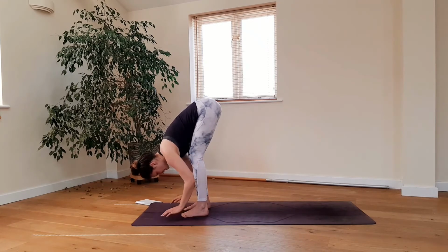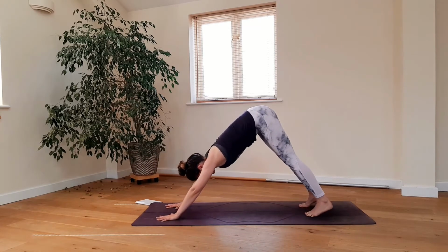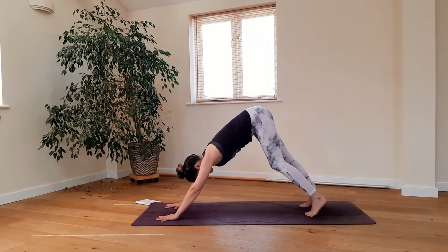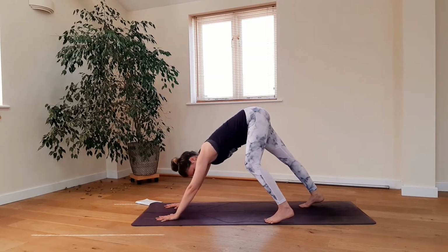Good, when you're ready, place the hands down on the mat. Step back, downward facing dog. Good. In your down dog, step your left foot about a foot's distance forwards and then out to the side of your mat. Good. From there, we're going to come into a side plank.